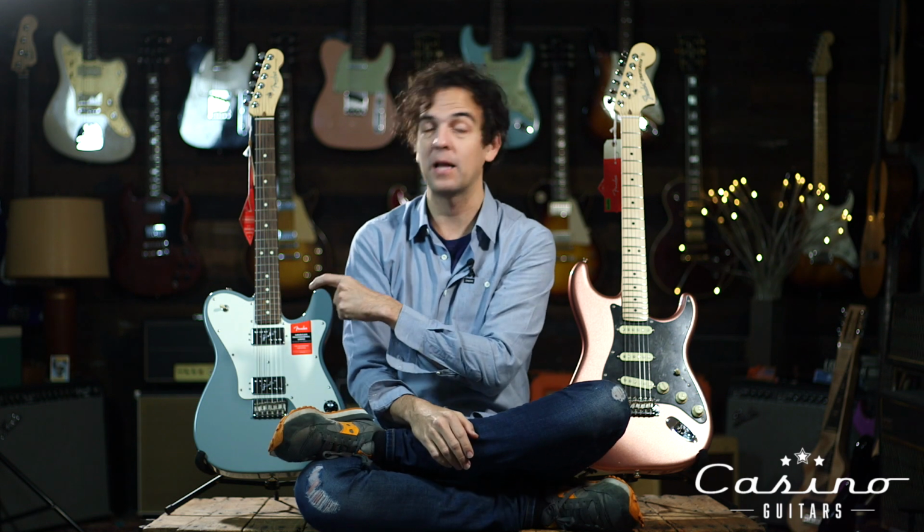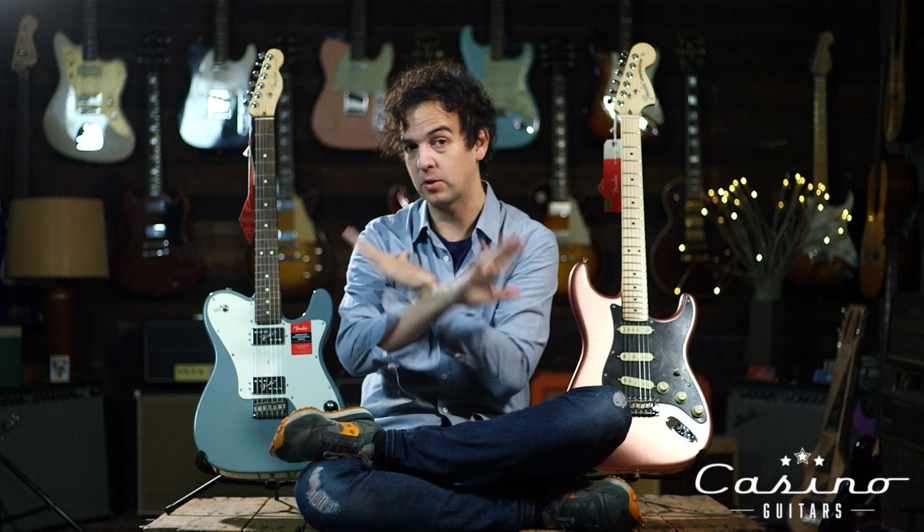They have the Telecaster with the humbucker in just the neck. I love that as well. They have this one, which has a great tonal palette. The Strats are gorgeous. They've been probably the biggest seller for Fender in the past, I don't know, decade, as far as a new product that's come out.